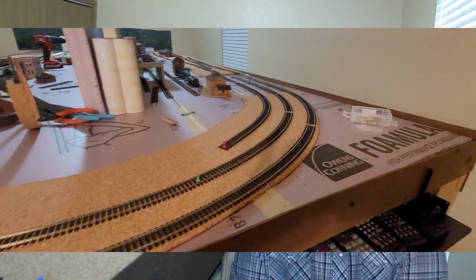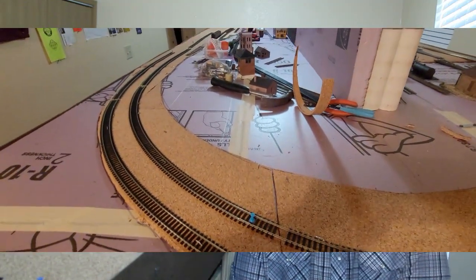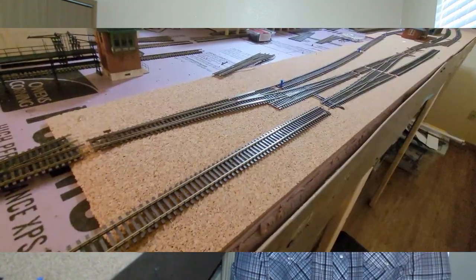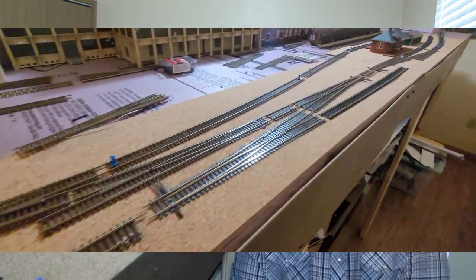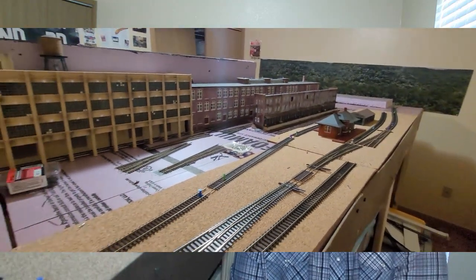I have a whole playlist of the old layout that you can watch on this channel. Fast forwarding to 2023, I was able to move to a new place, and so I expanded upon that little layout. And now you have here the new Penn Reading Industrial Division. This is a 6 foot wide, 14 foot long layout that now has a double mainline loop, as well as a branch line loop, so you have three loops that you can run trains. It is June 14, 2023, and here is the current progress of the layout. So let's get started with a small tour.